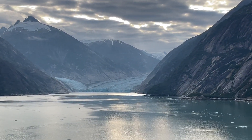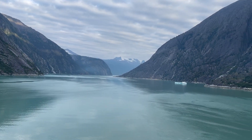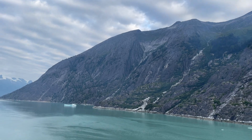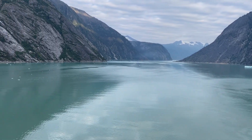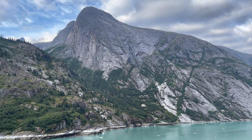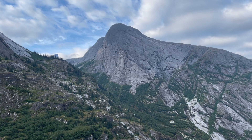Dawes Glacier is actually beautiful. Snow can fall all year around here, and all that snow doesn't have enough time because summer is so very short in Alaska — it only lasts a couple of weeks. So the remainder of the snow every year turns into ice, turns into glaciers. The ice flows down these mountains with the harsh weight of a thousand winches.